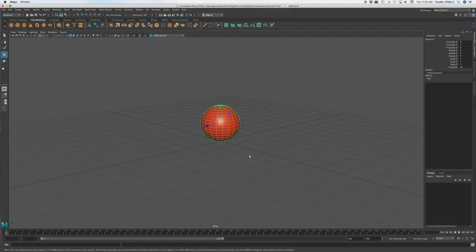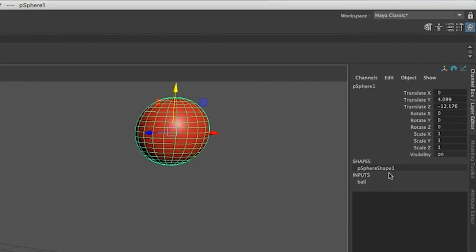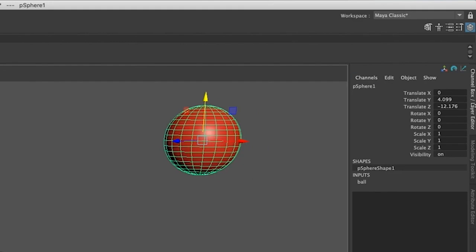And now that we have our ball created, let's move it back to where we're going to start. Let's put it back to the back of the grid and move it up. And you can see the changes that we've put here in the channel box. So let's enter that, -12.